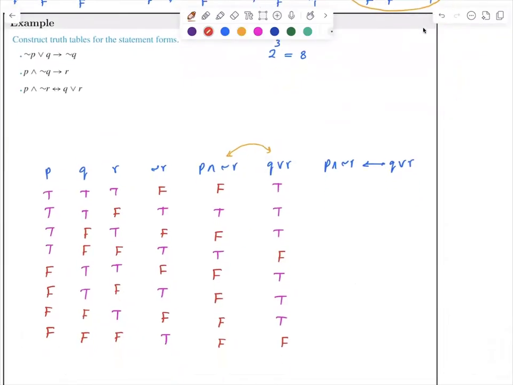You have false, true, false. True, true, true. False, true, false. True, false, false. False, true, false. False, true, false. False, true, false. And finally, false, false, true. So this is what we have for these compound statements, and these are the truth values for these statements.